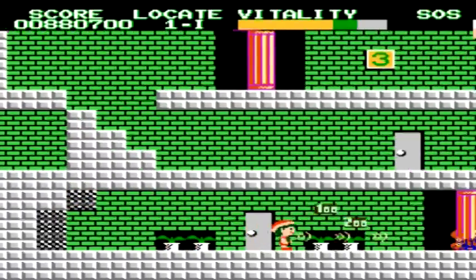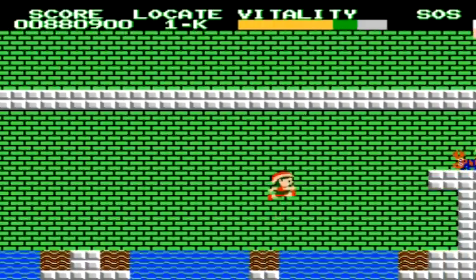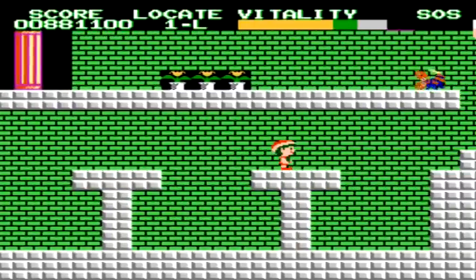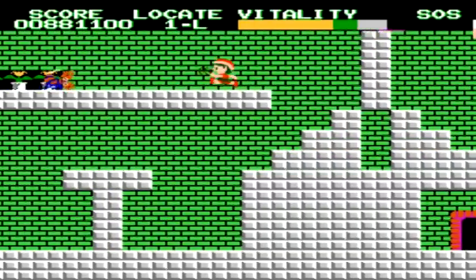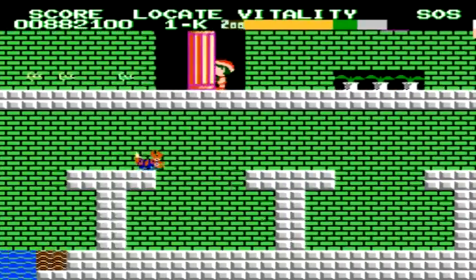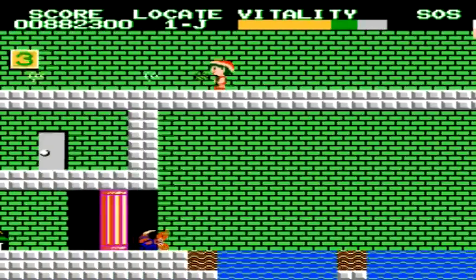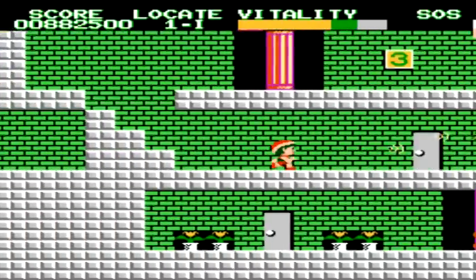Now, something I didn't get in the first run in this castle, but I'm showing off now, is the SOS item. I just got it from that wall. The SOS item is going to save you if you accidentally land in water. You'll be catapulted out of the water if you land in it with the SOS item, and it'll save you 1 time and then it disappears. A very useful item, especially in your first couple of attempts playing the game.